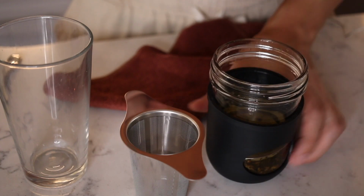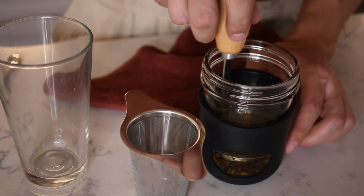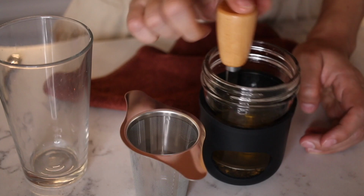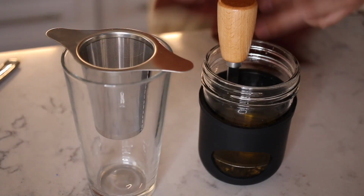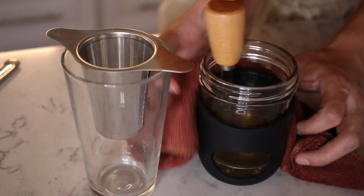And then you're going to press that down, and as you see through the pot hole there, it's getting it out. And you're just going to throw the fine strainer on another glass, or if you bought the OG bundle, you have other jars around, or whatever you're feeling. Just throw the fine strainer on something else.